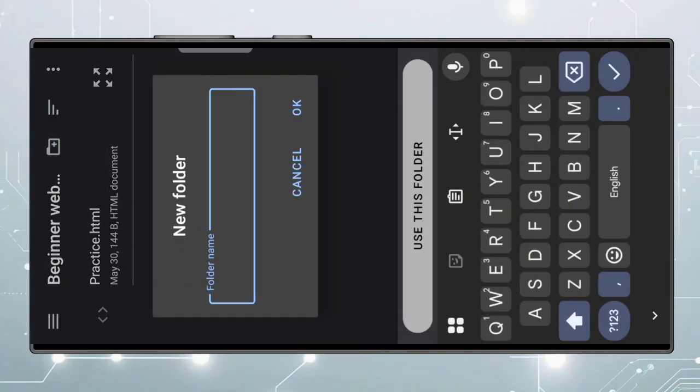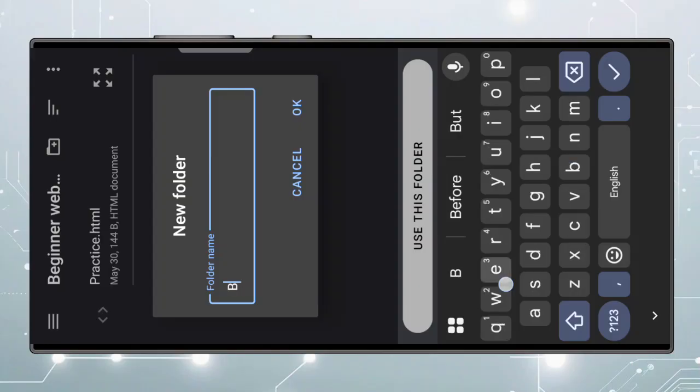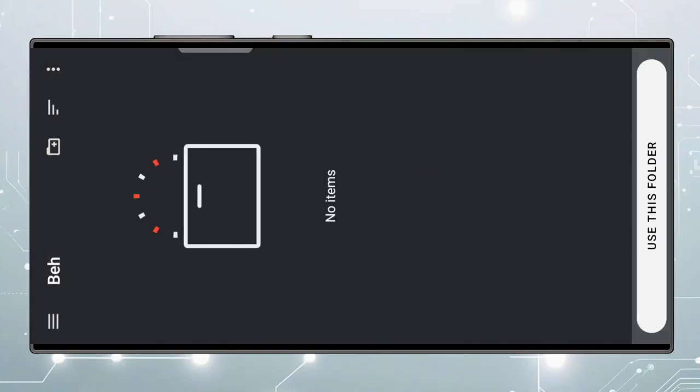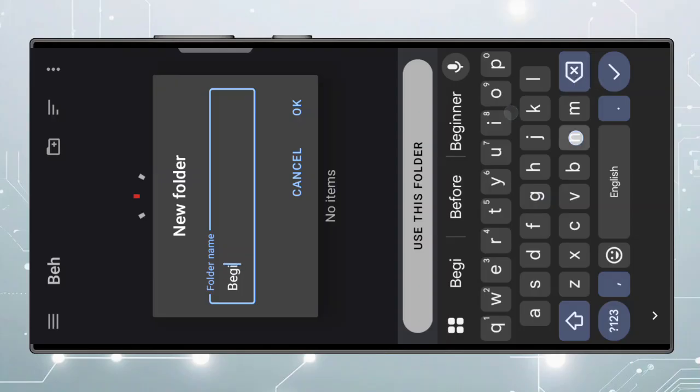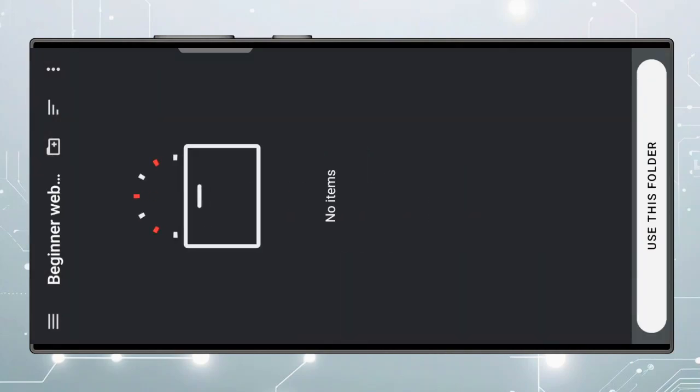To create a new folder, follow the white toggle, you see this place. That's where I want to click. I'll create a folder called Beginner Web Dev.